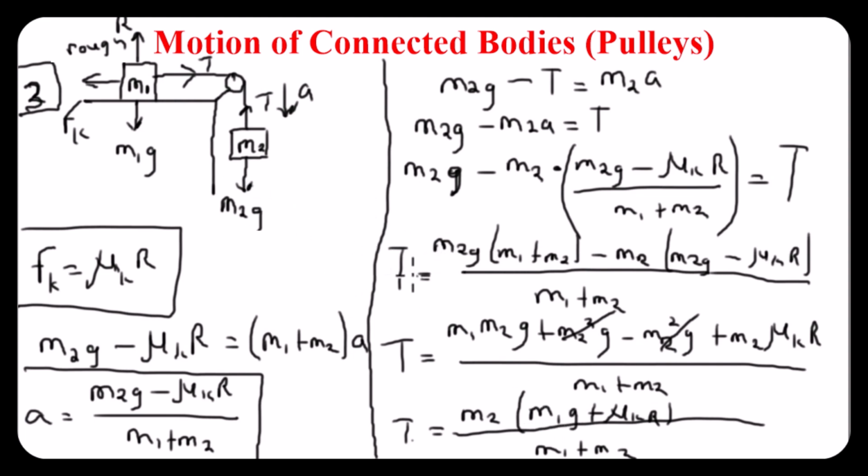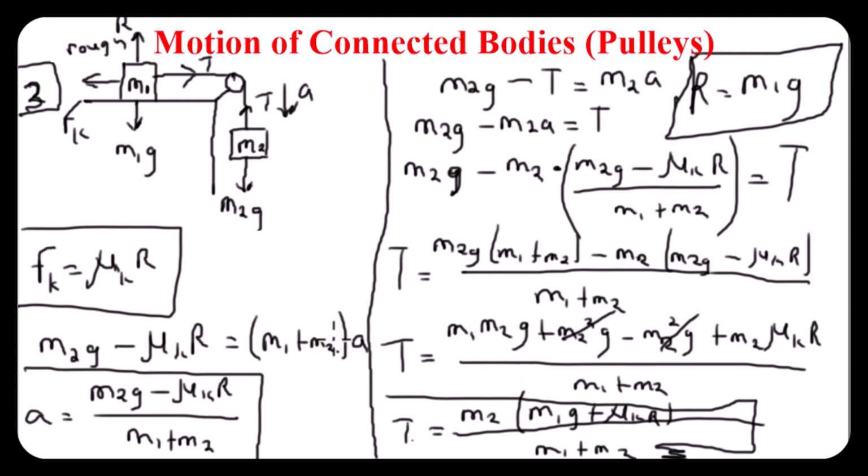And is this the only equation we can generate? Definitely not. Since we are dealing with friction, we have the ability to generate two more formulas. We've talked about one here, Fk is equal to mu k of R. The second one is to find R. So R is equal to M1 of G. So this is another equation we can generate from this system, depending on what we are asked for. If the question is asking for the normal reaction, this is the equation we want to use. If the question is asking for the coefficient of kinetic friction, then this is the equation we want to use. If the question is asking for the acceleration, then we want to use this equation. And if the question is asking for the tension, then we want to use this equation.